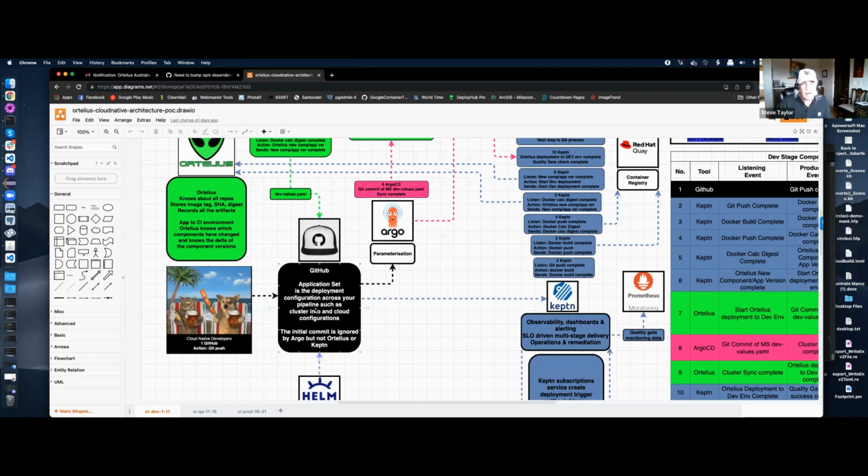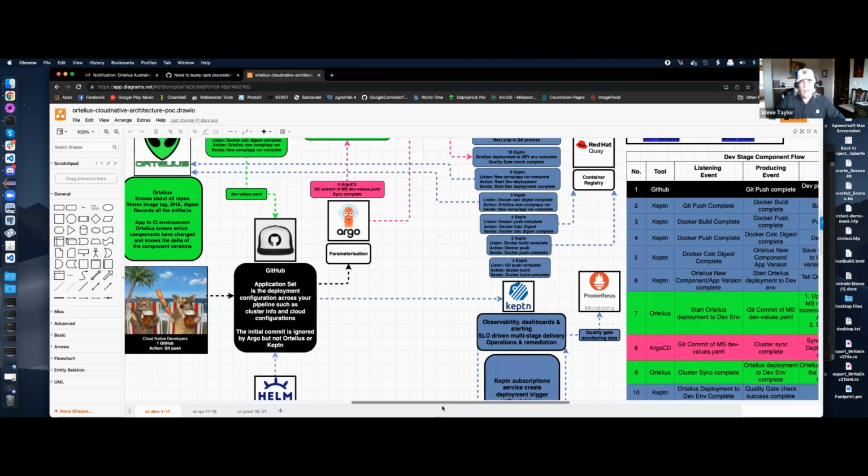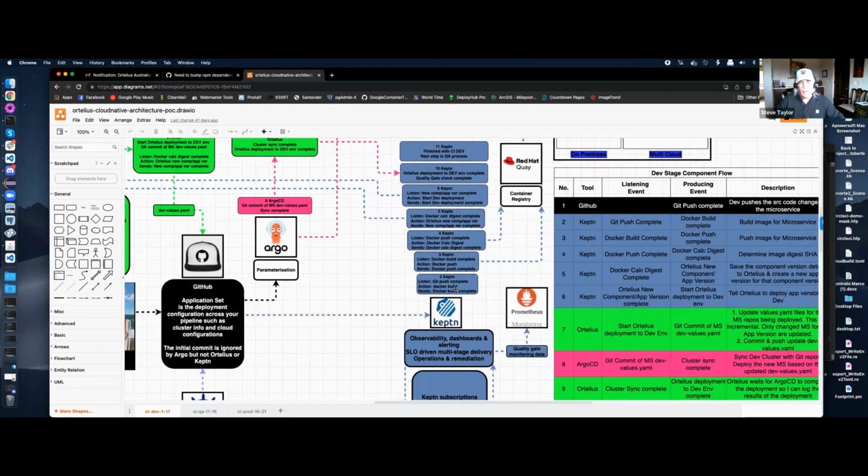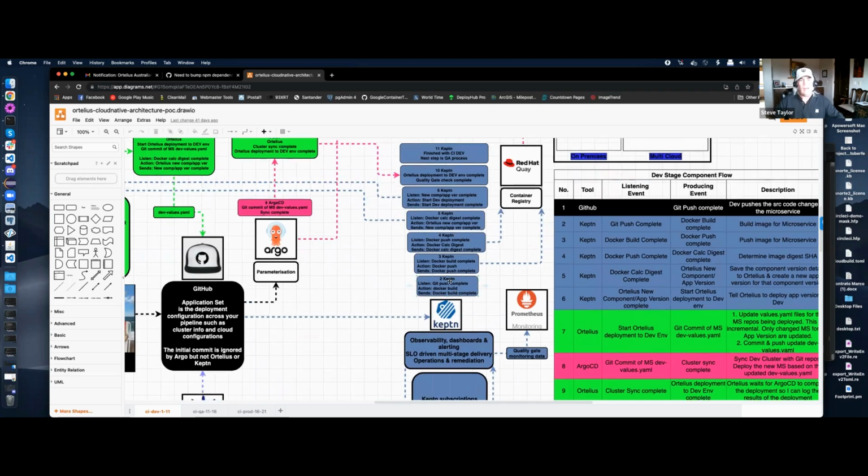Whether it's going to be a PR or a direct commit doesn't really matter at that level. From there, we go off to the Kepton side, using Kepton in this example as the build engine. You could easily replace this with Jenkins or GitHub Actions. It doesn't really matter on that front.